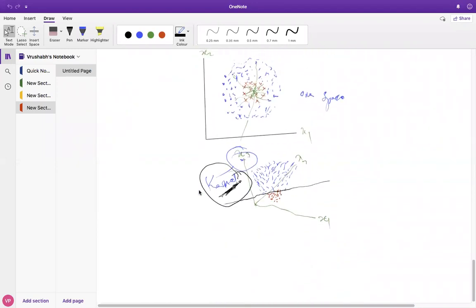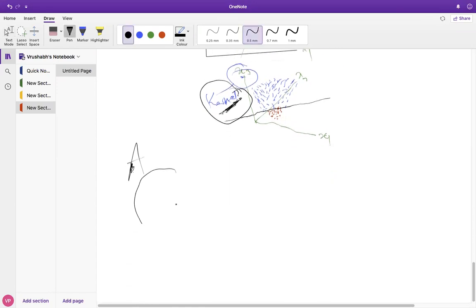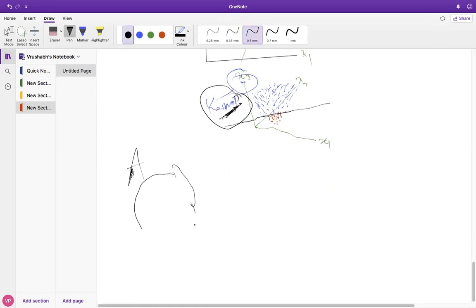Okay, so when we talk about clustering, just think of clustering as sets, where we have same or similar items that we group together. So we cluster items together. Let's say we have set A, which consists of some items here.